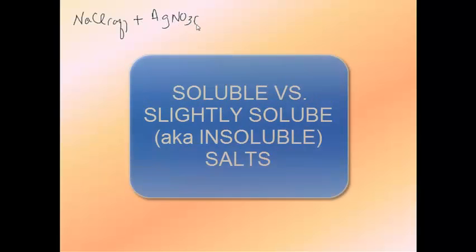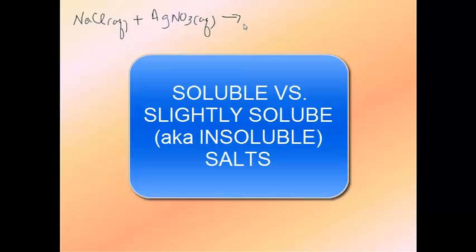First thing I'm going to do is write out the reactants. It says sodium chloride and silver nitrate. Both are soluble salts. I am going to predict the product. This is a metathesis reaction, otherwise known as double replacement. Based on solubility rules, sodium nitrate is going to be the aqueous portion. These are going to be your spectator ions.